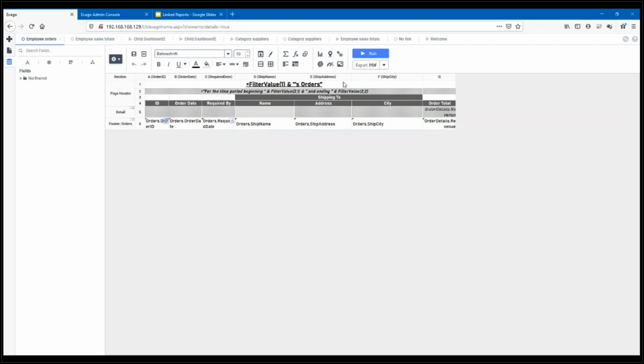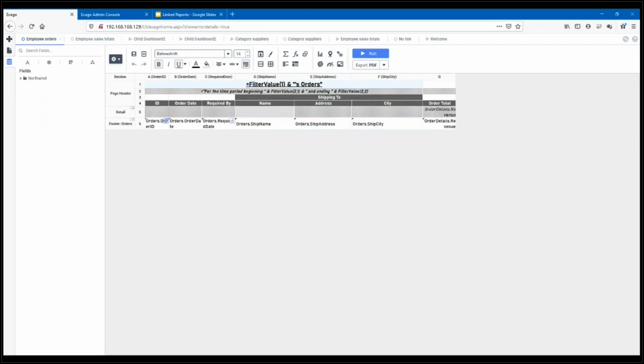In row 1 of this report, I have added a formula that includes the filter value function. The filter value function can be used to, as its name implies, display the value of a filter on the report.